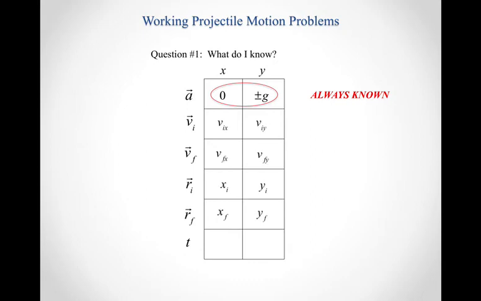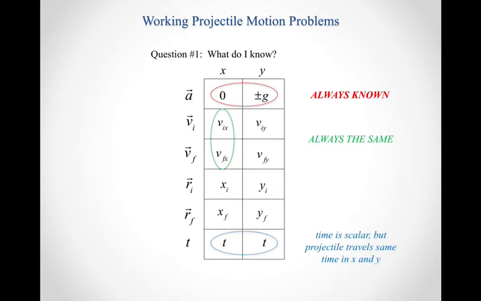When I think about the other components, again, I break them up just like we were talking about in the previous slide. What I do know is that the initial and final x components for that velocity vector have to be the same. Time is a scalar, not a vector. So it's not the x and y components of time, it's simply that my projectile is traveling the same amount of time horizontally as it is vertically. So time is still a scalar here, but it's the same value for time that's going to describe both my horizontal and vertical motion.